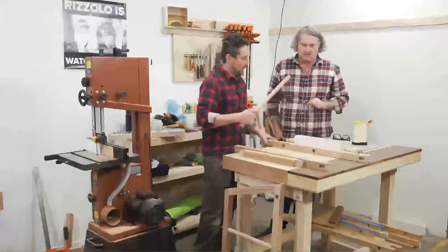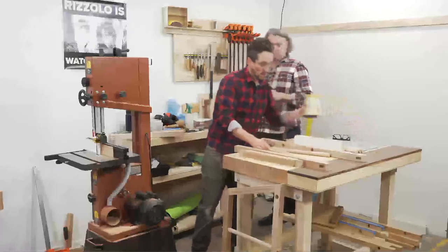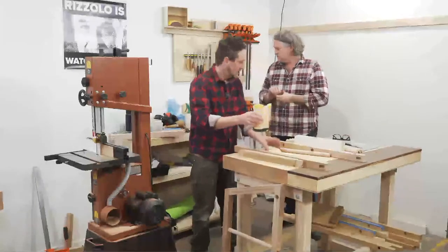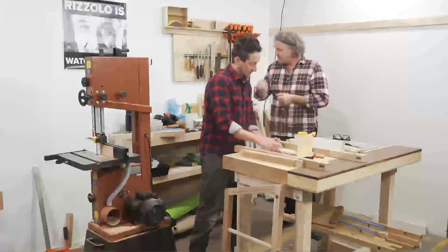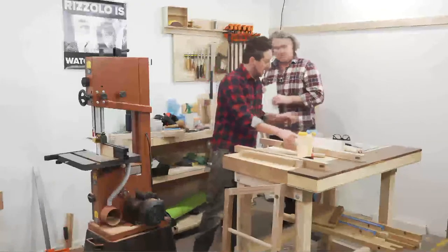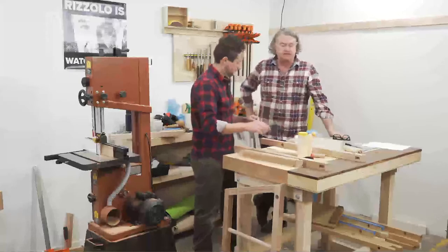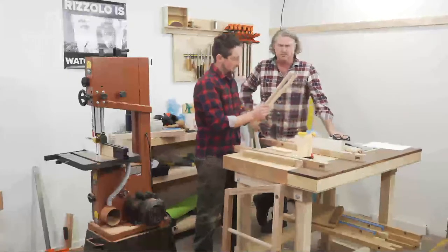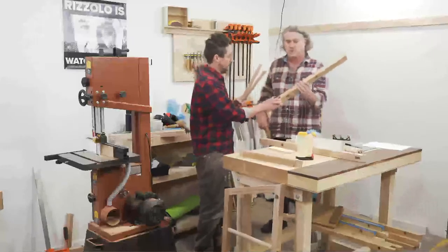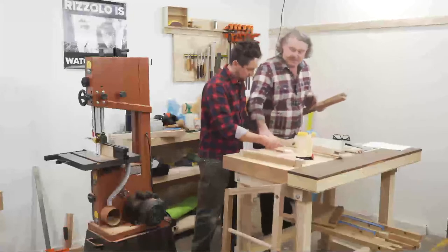So, I would usually put some glue on a piece of wood like this, use it like a little palette. Do you need anything to swoosh it around? Getting into the holes, I use my fingers. Could I pre-glue something for you? You can put glue into those two holes there for me. Sure. Okay, look at this.